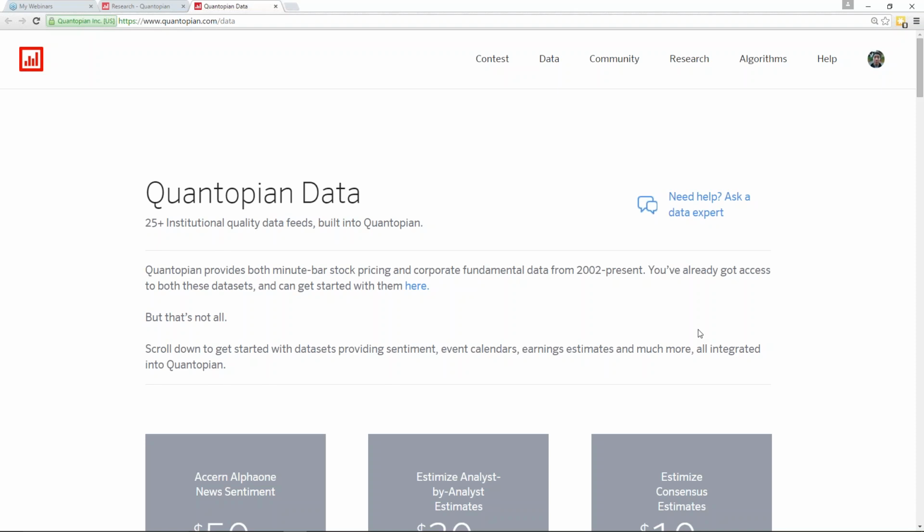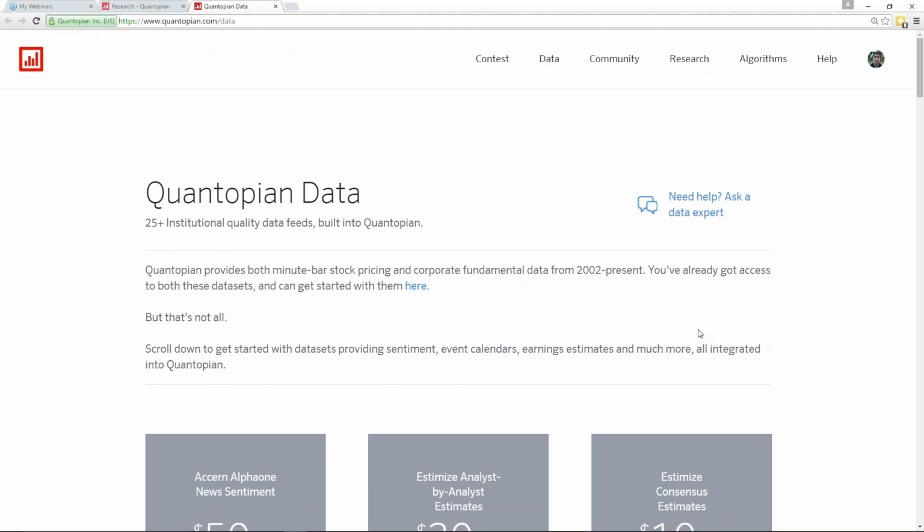Last year, I want to say last December, we introduced free access to fundamentals data. So we have over 600 metrics for U.S. companies for all their fundamental metrics from Morningstar. And we do our best to create a point-in-time database. Those two data sources are free, continue to be free, and you can access them in your algorithms when you're building your strategies in the IDE, and they're also accessible in Quantopian research. So you can have more ad hoc access to that data to explore it as you're researching your hypotheses. All that data is free for use.